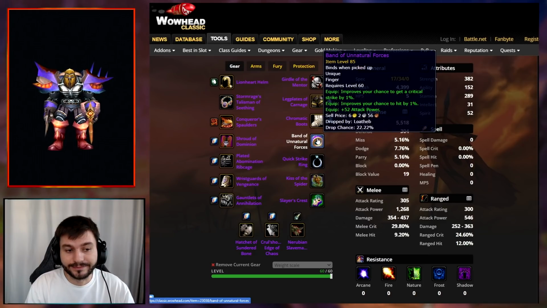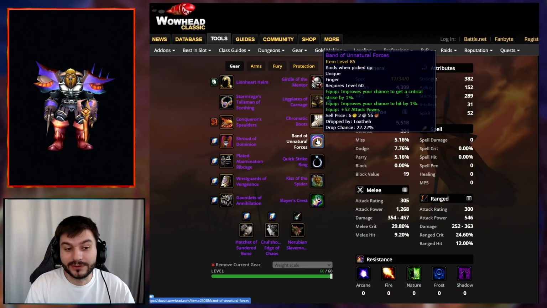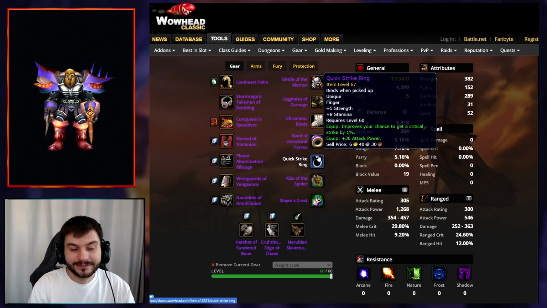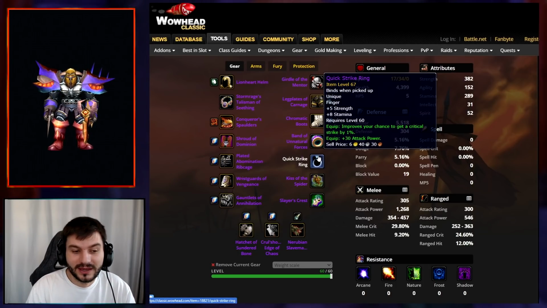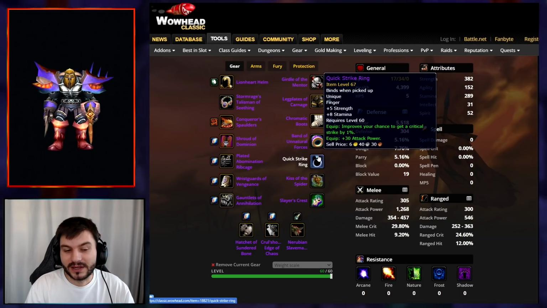It's like a Don Julio band on steroids. It's a Don Julio with 40 more AP basically, almost. Second ring, the Best in Slot would be Quick Strike Ring. There are other options you might want to check here, but Quick Strike Ring will be the Best in Slot.